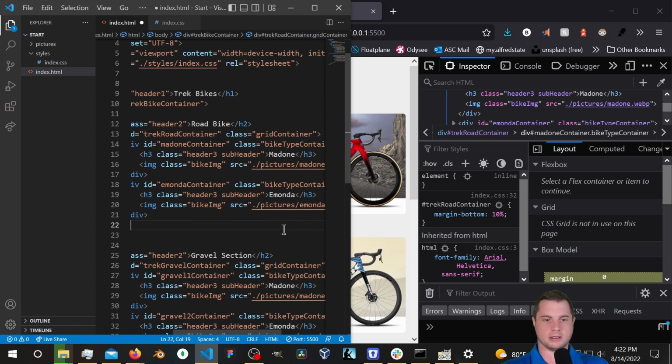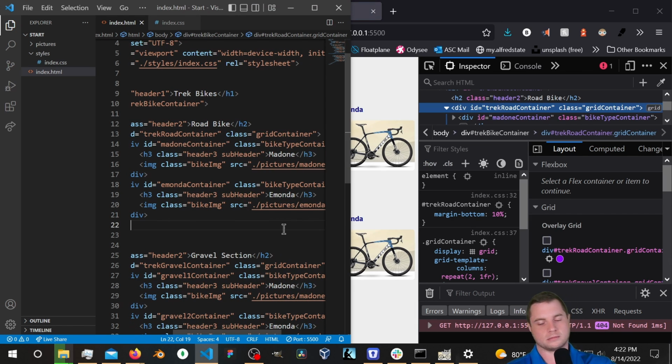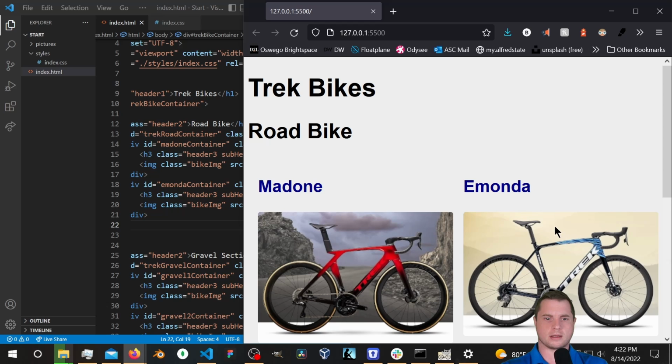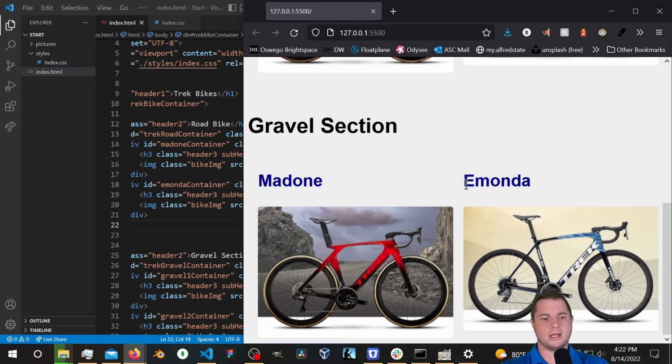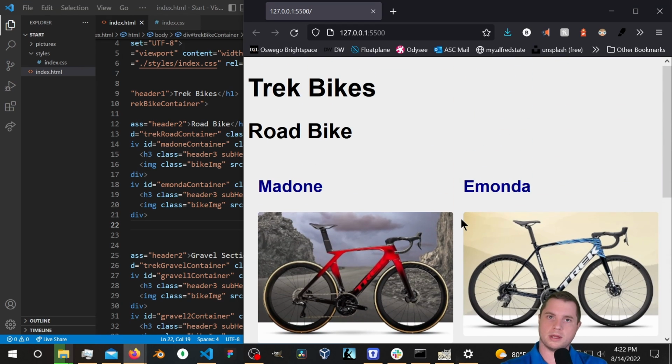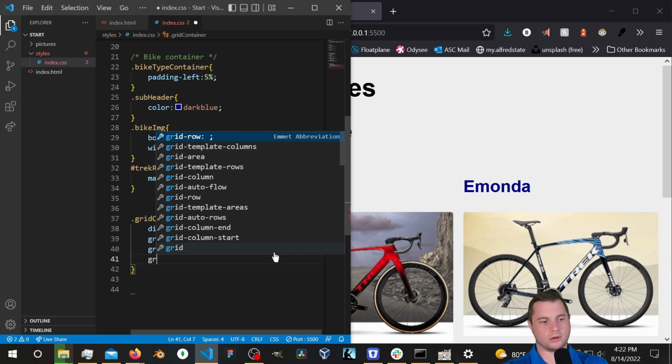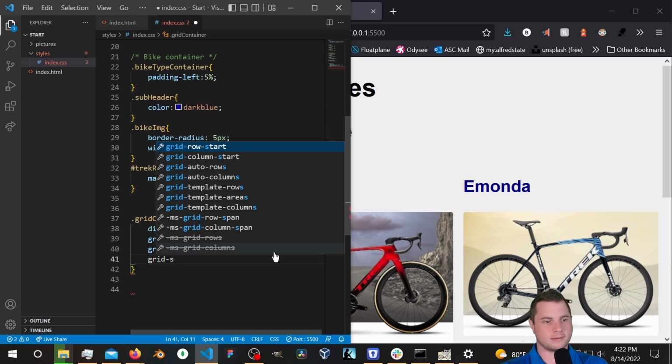Okay, I'm going to save this again. Again, the live server stuff, it's possible I didn't save it, but I'm pretty sure I did. Okay, that can go smaller. All right, so we have the same outcome as what we did with Flexbox. And just for good measure, I'm going to add some padding between these things. We're going to go grid. It's not area, it's not row. Is it space? Gap.